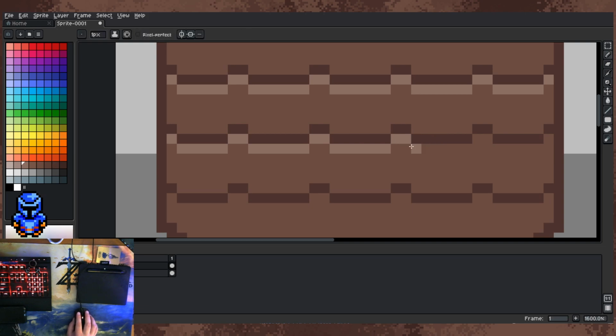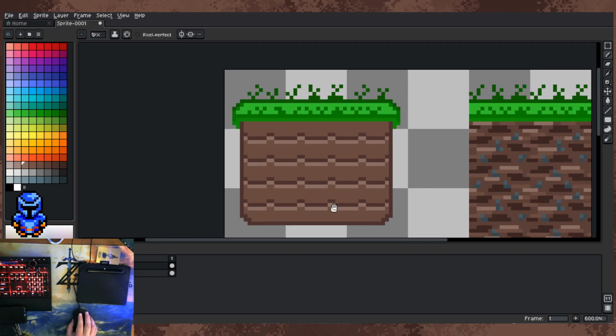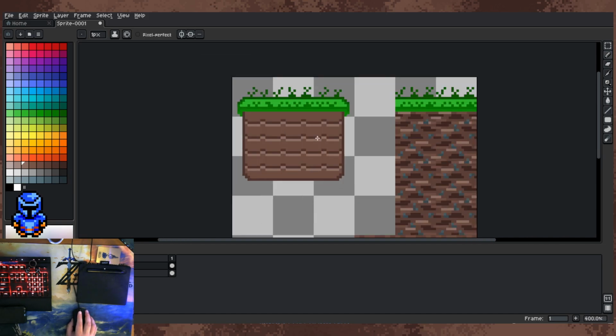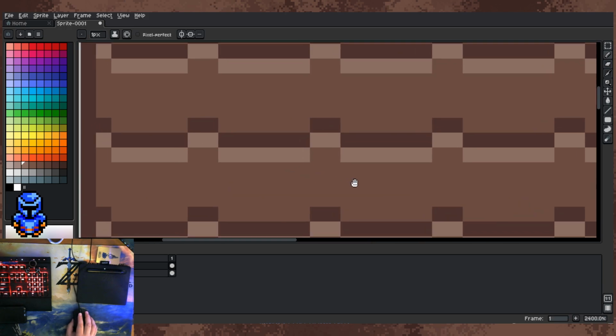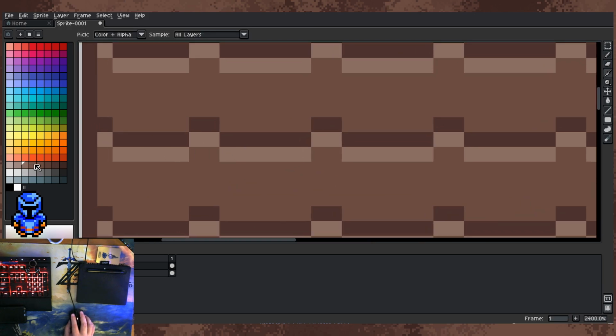I think this is going to look much less busy, and though it is uniform, it's not distracting in its uniformity because there's not an overabundance of detail that is trying to pull your eye in. I think this color might be too bright.